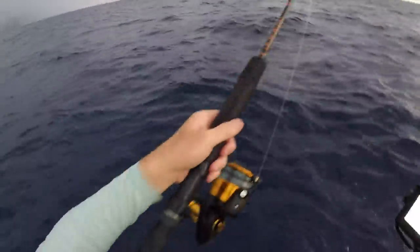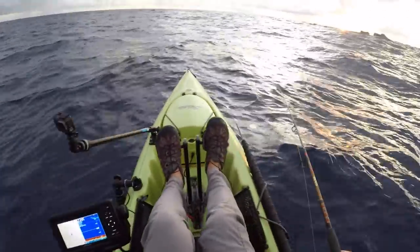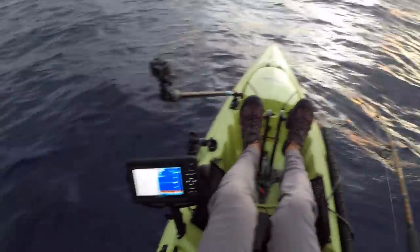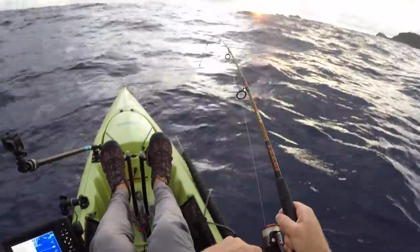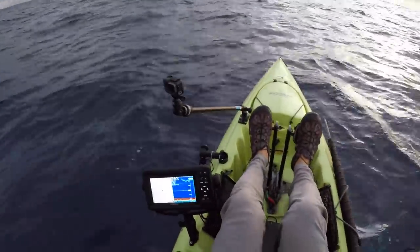Bait. There's more bait. I was just gonna stop catching bait. I was actually putting away my dog machine. But I'll take some more.